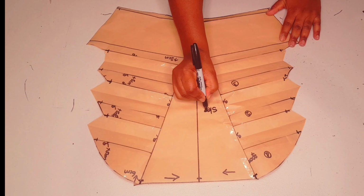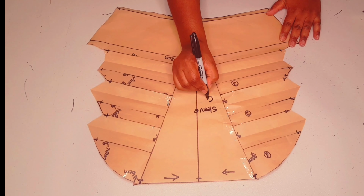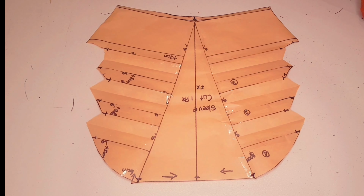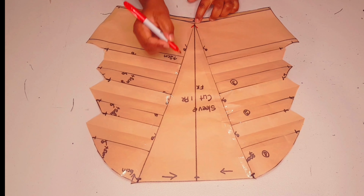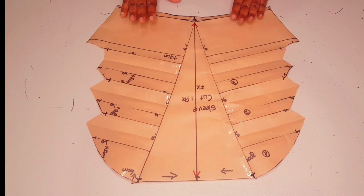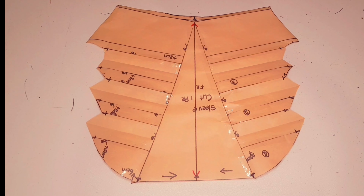Now labeling our pattern sleeve, cut one pair and I put my initial. So we're going to be using this grain line for our sleeve. And our sleeve pattern is finished.